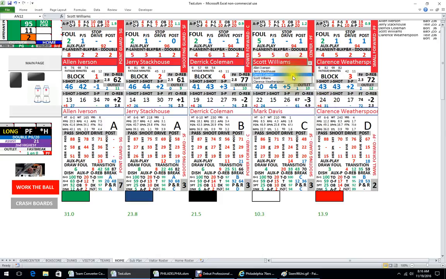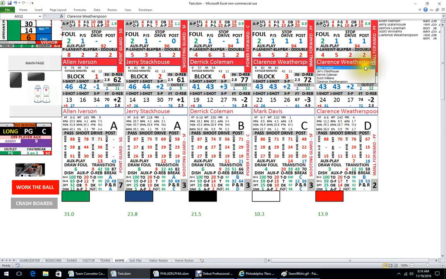And if I felt like switching Clarence Willis-Boone and Scott Williams, I could do that, and you've now just swapped defenders. So as you can see, it's pretty simple. It takes care of business for you. Everything's in place. It should be all correct. If you find something wrong, let me know so I can fix it. And that's basically it. The conversion is probably the hardest part. As you see, that doesn't take a whole lot. And once you have them done, they're done. And it makes gaming very easy.